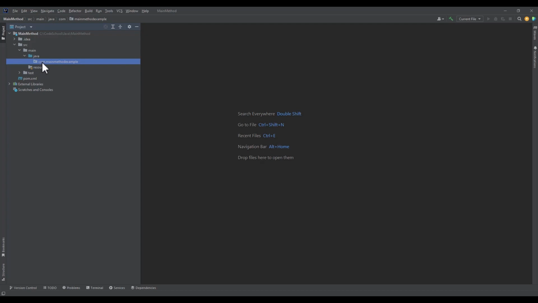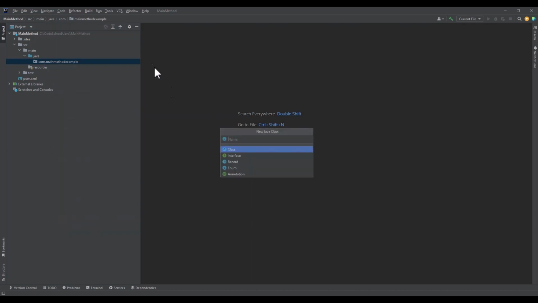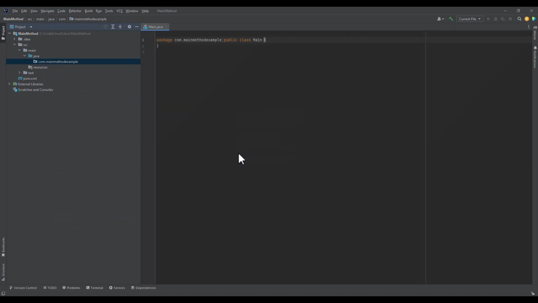And inside this package, we can start putting our classes. So our goal today is just to make the main method, the method that Java will start up when the Java program begins. So I'm going to right-click on the package and do New Java Class with this little blue C to the left in IntelliJ. Then it'll bring up this little menu. I'm just going to call this main.